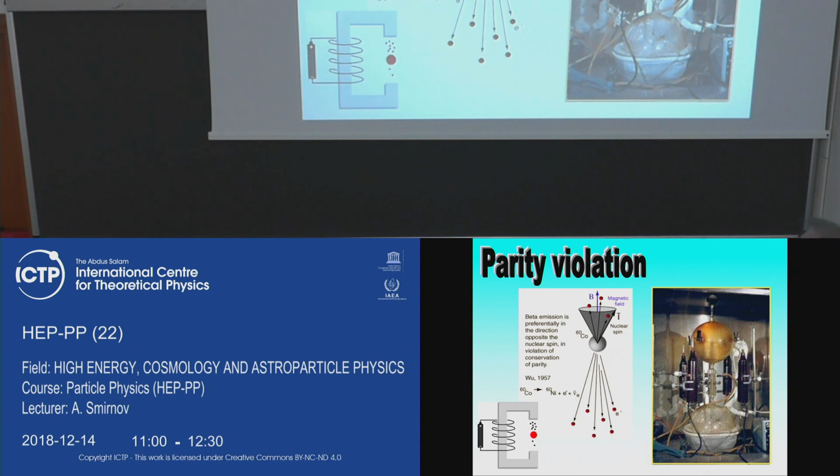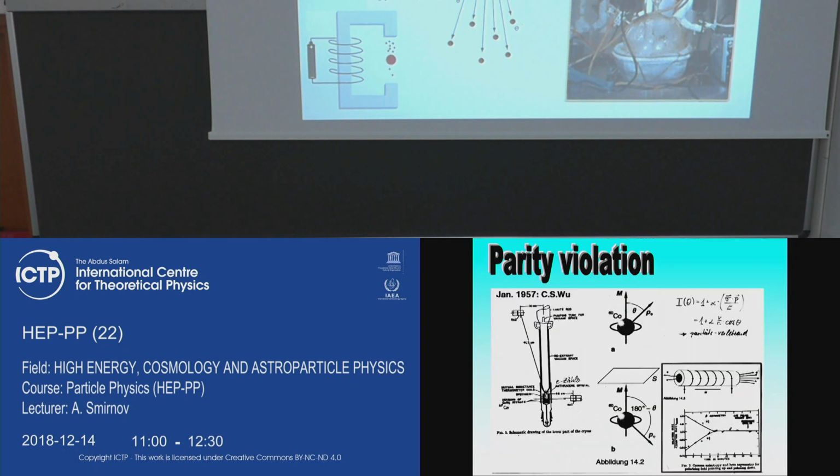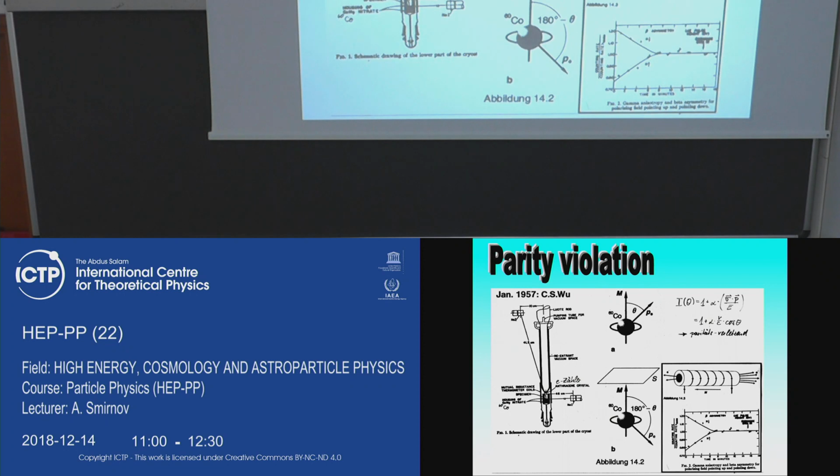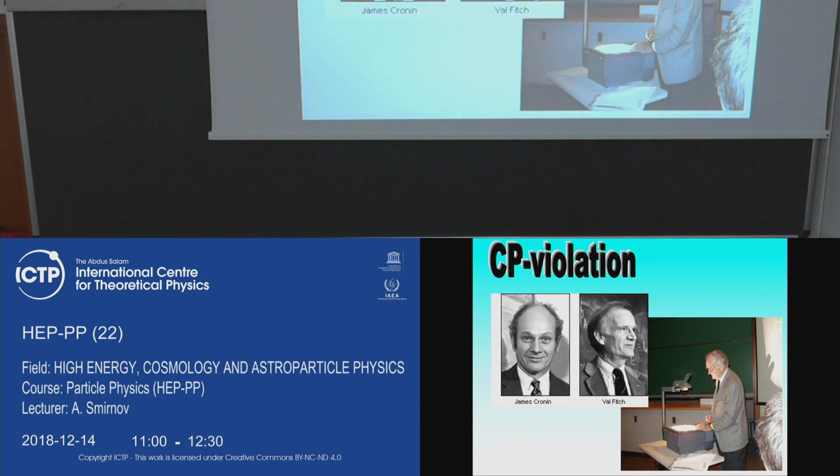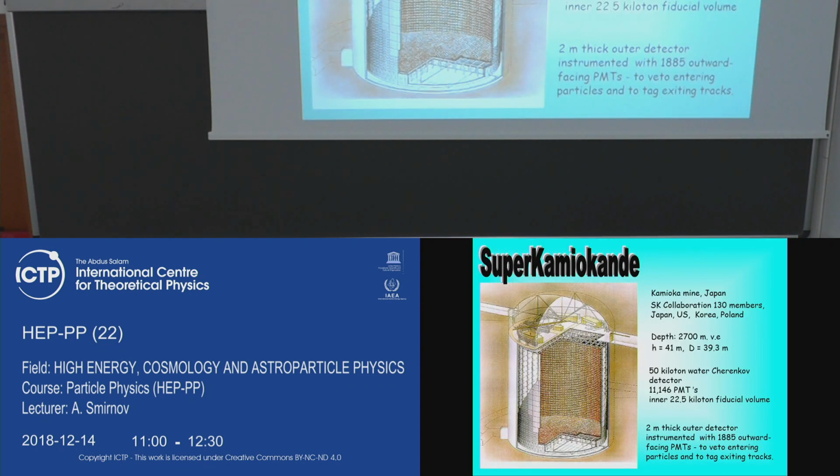This is how the experimental setup looks on the right-hand side, and this is what we have discussed. So cobalt decays asymmetrically, and you see B is the magnetic field, and the nuclei are polarized along the B direction, and then more electrons are seen in the downward direction. So these are some drawings of her experiment. I don't want to go into details. And this is CP violation, and you see here Cronin and Fitch, and they got a Nobel Prize for the discovery of CP violation. I don't think that I have more slides on this.